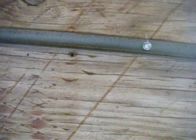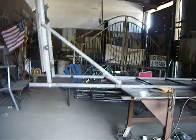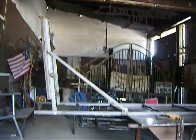These are the self-tappers, and then I put this piece of angle right here so the legs of the chair go up against it, so that I won't accidentally drop a leg of the chair out the back. That would be bad.